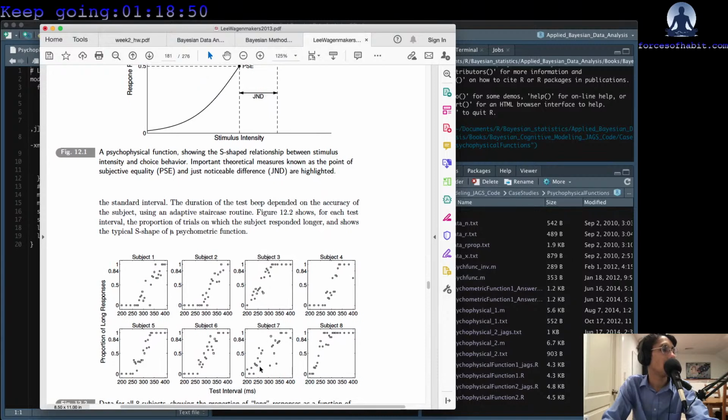Some people are following it quite nicely, while others differ in terms of the peaking of the curve, as well as the curviness. I'm just describing that this is not a linear sort of relationship here. Or it could be a linear relationship, but it doesn't follow a linear function here.